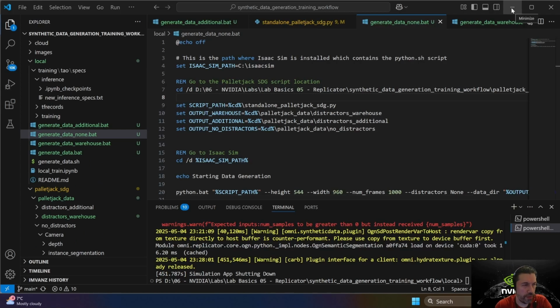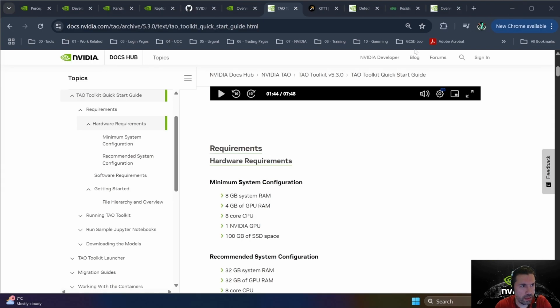So just to finalize, I want to tell you in advance that to train our model, we will be using TAO Toolkit, which enables us to train our model. To do that, we use pre-trained models.